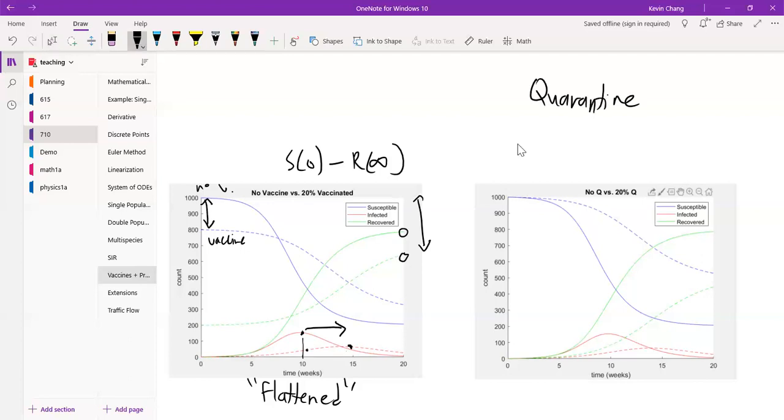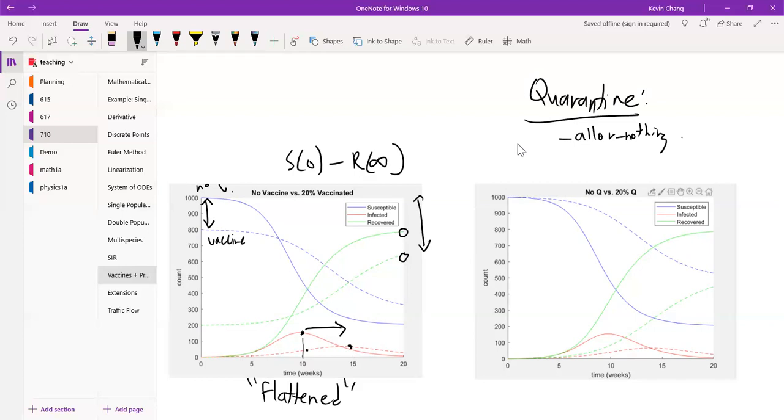So if you think about it, quarantine is very, very similar to the all or nothing vaccine, right? All or nothing. When you quarantine yourself, essentially what you're doing is you are vaccinating yourself by preventing yourself from getting the disease. You don't necessarily transfer yourself to the recovered state because you didn't actually recover from the disease. You're just preventing yourself from ever getting infected.